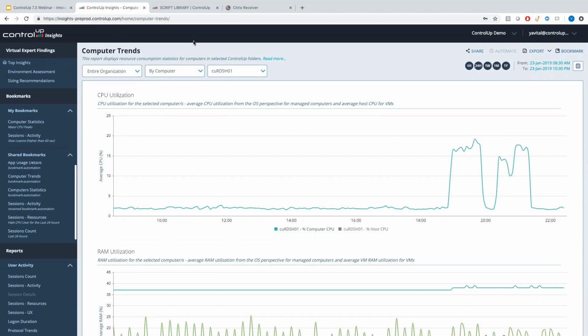Okay, unless there are any questions, one thing I do want to mention: we're planning to start a public beta of the new Insights release quite soon. I'm hoping we can open it in the beginning of March. So if anyone is interested in accessing the new Insights release and experiencing the 5 minutes resolution, the faster queries, the shorter delay, just send an email to support at ControlUp.com, ask to be part of the beta, and we're going to send you the link once it's available, hopefully in the beginning of March.